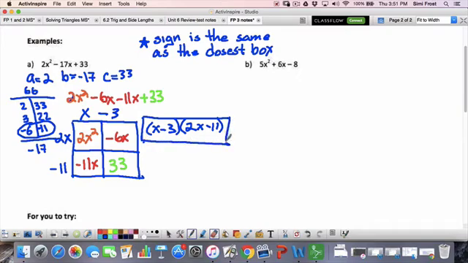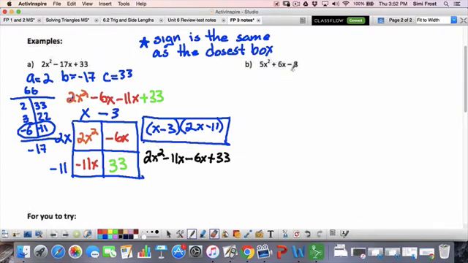I'm going to go ahead and use the FOIL method to multiply it back together to make sure I have the right answer. So front would be 2x times x, just 2x squared. That's the front. And then I'm going to do my outer two terms. So x times a negative 11 gives me negative 11x. Then inner, forgot where I was in my FOIL method. So I did FOI, so inner, negative 3 times 2x would be negative 6x. And then last, negative 3 times negative 11 is positive 33. You can look, I've already gotten to where I split the middle term, and if I were to combine these, I would be back up to this.